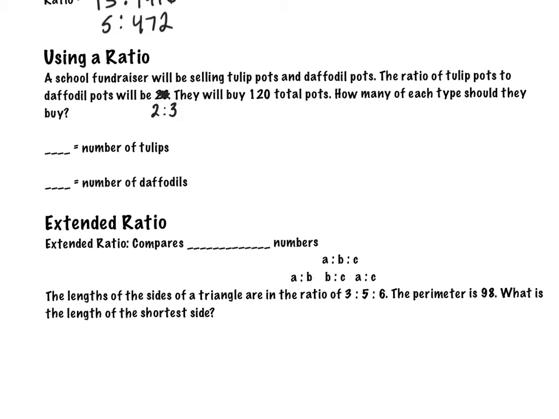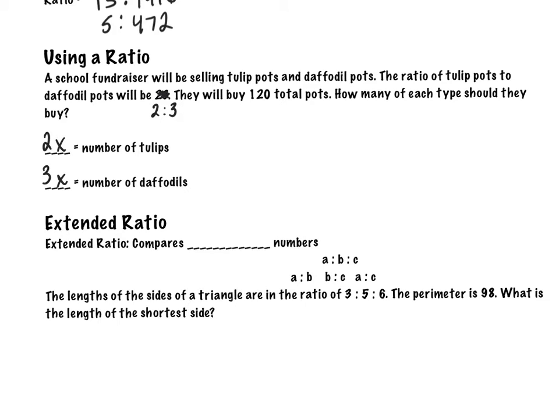So I need to figure out how much of each they are going to buy. I know that I have 2 tulips for every 3 daffodils, or 3 daffodils for every 2 tulips. But that's the reduced version of the ratio, so I need to think about how to figure out what the actual amounts are. If I think about that example above, I divided both by 3. To figure out what the actual height was, I would need to multiply by 3. So the number that I divided out to get 2 and 3 was the same for both. If I multiplied those back by that number, I would get the total.